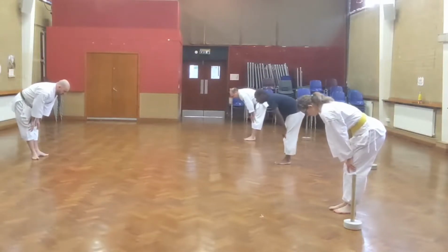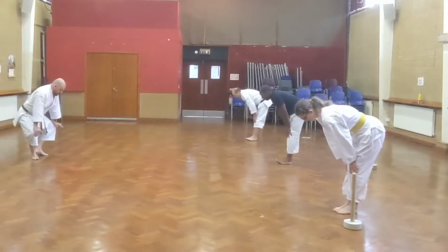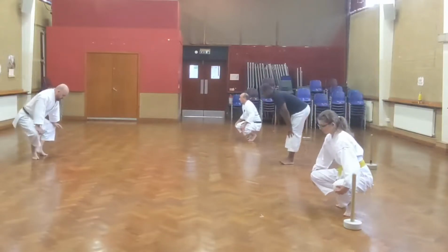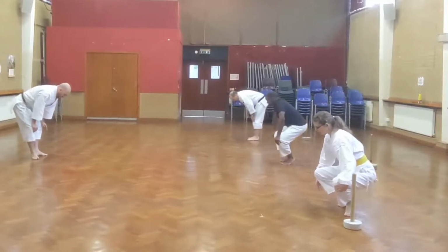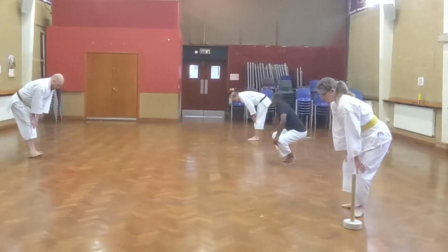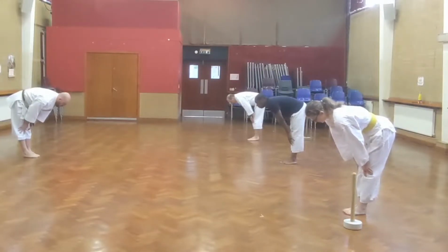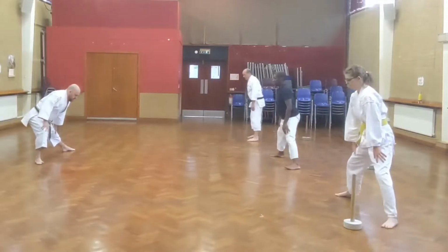Okay, toes apart, heels together, down, and back. Down, and back, in your own time. Good. Again, push forward, weight drops onto the ball of the foot. Twice your width, down to the side.